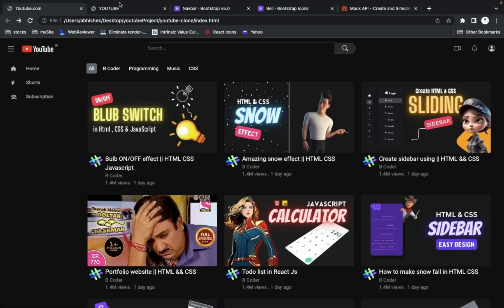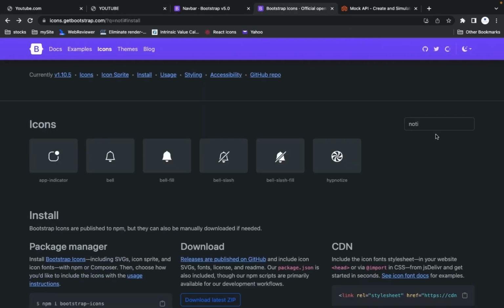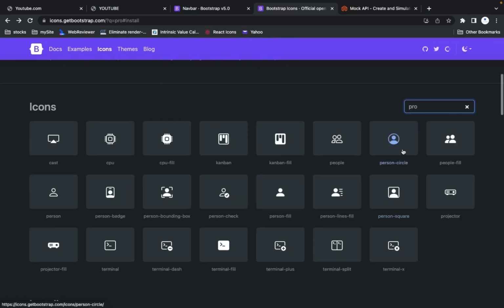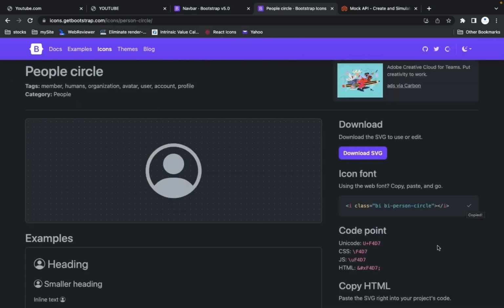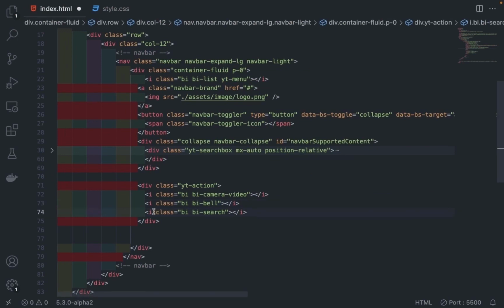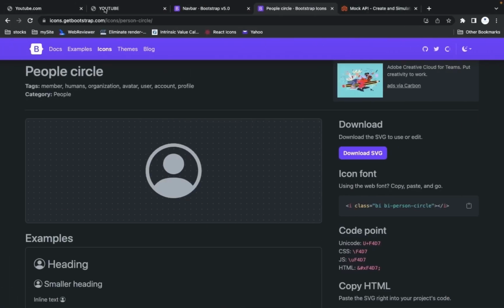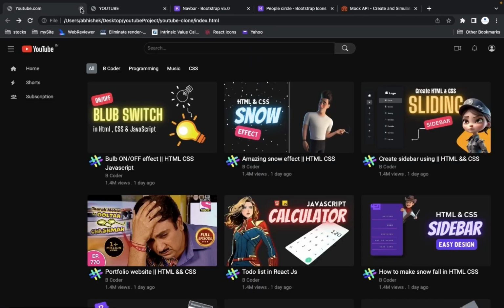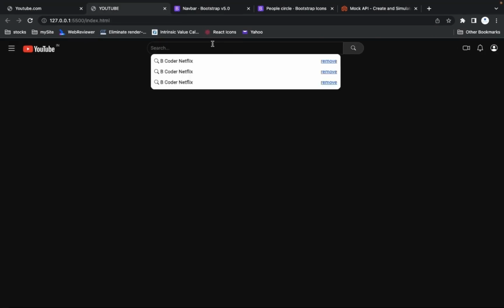And one more is there, the profile icon. So delete this one, I will write profile, and the circular profile, this one. So I will copy this one again, I will paste it, and I will go to the code. And now you can see our header is looking proper, how it is in this one. Even I have given some hover effect in this one, you can give it very easily. So our header is completed right now.